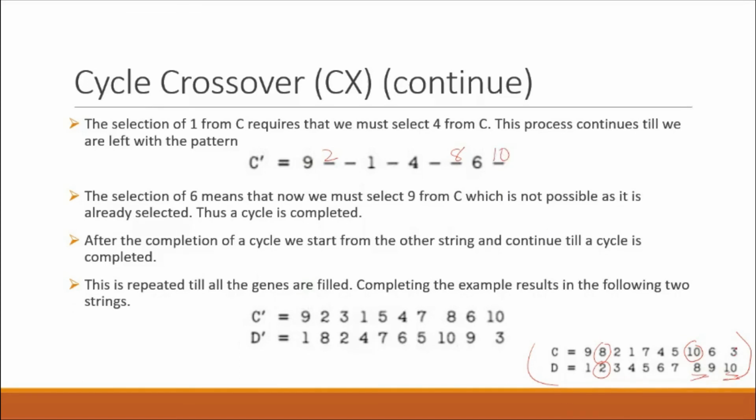So then again it is 3. Then 3 is to be taken here. So 3 comes up. Then in the position of 3, it is again 2. So 2 is already inserted. So after this cycle, it is filled. That forms another cycle. Once this 2 is obtained, that forms another cycle. So the second cycle is over. After the second cycle, we have filled in everything except 2 characters. So now the next gene is to be filled from the first chromosome.